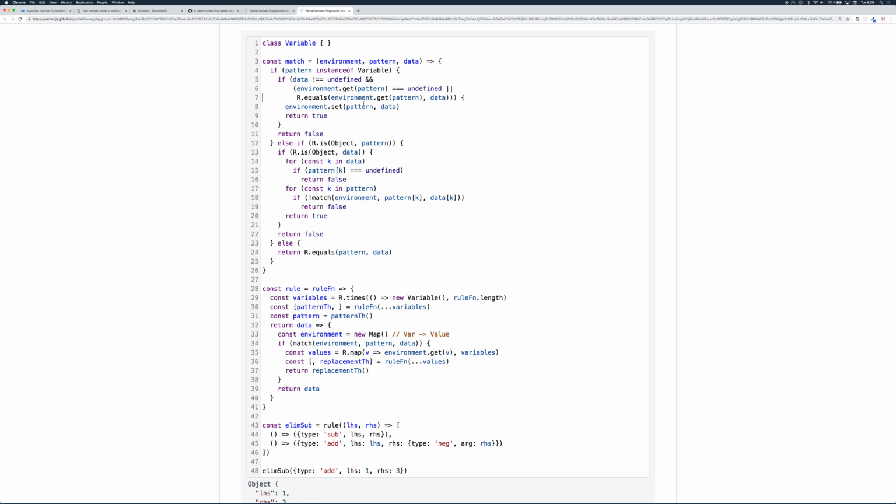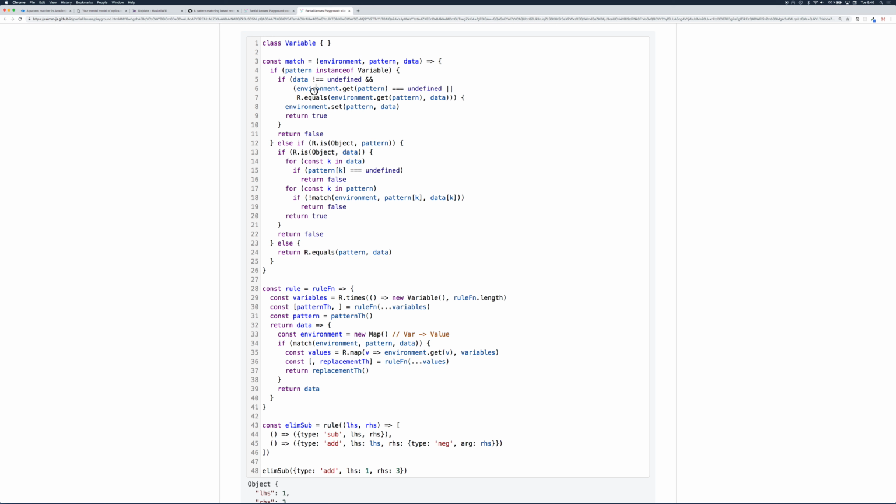And then here, in the case of the variable, we first check that data must not be undefined, because we are assuming that we are always dealing with non-undefined values here. That's for simplicity. You could also do it a little bit differently, but in this case I've just chosen it this way.